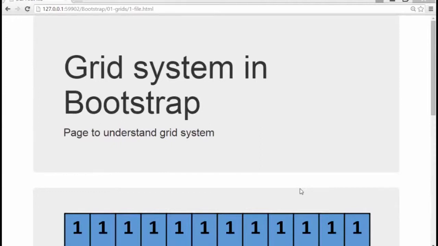Hey everyone out there, let's talk about the Bootstrap grid system in this movie. If you take a look at the documentation of Bootstrap, you will notice that the grid system is probably the toughest part in the entire Bootstrap. But stay along with me and you will say that this was the easiest part and there is nothing too much in the grid system. I'll make sure that this happens.